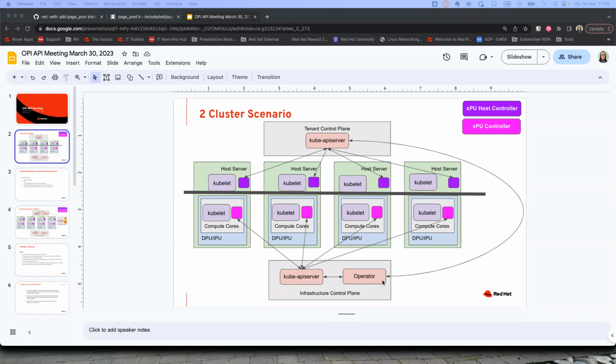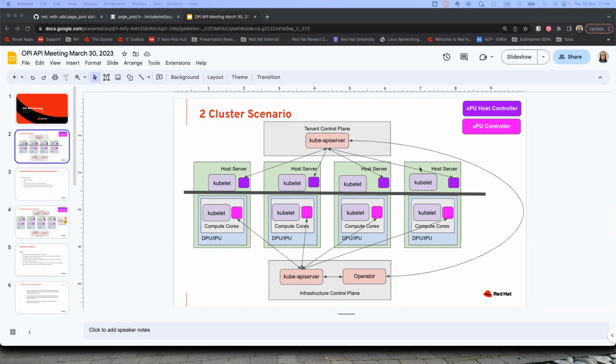The operator piece here was essentially the entity that was going to deploy each of these controllers on the IPU or the DPU, and its role was essentially to sync the resources from the tenant cluster into the infrastructure control plane, the Kube API server here, where each of these controllers is monitoring all of these incoming requests.